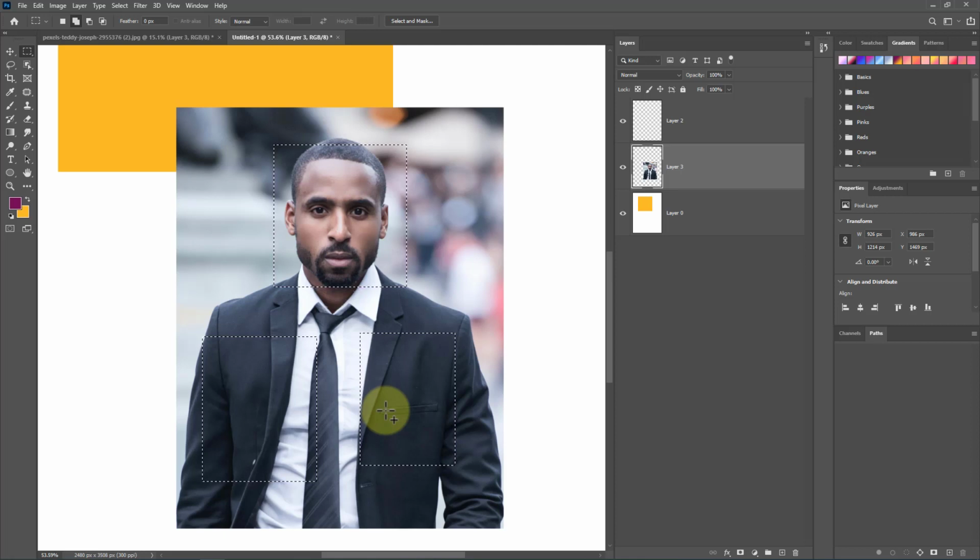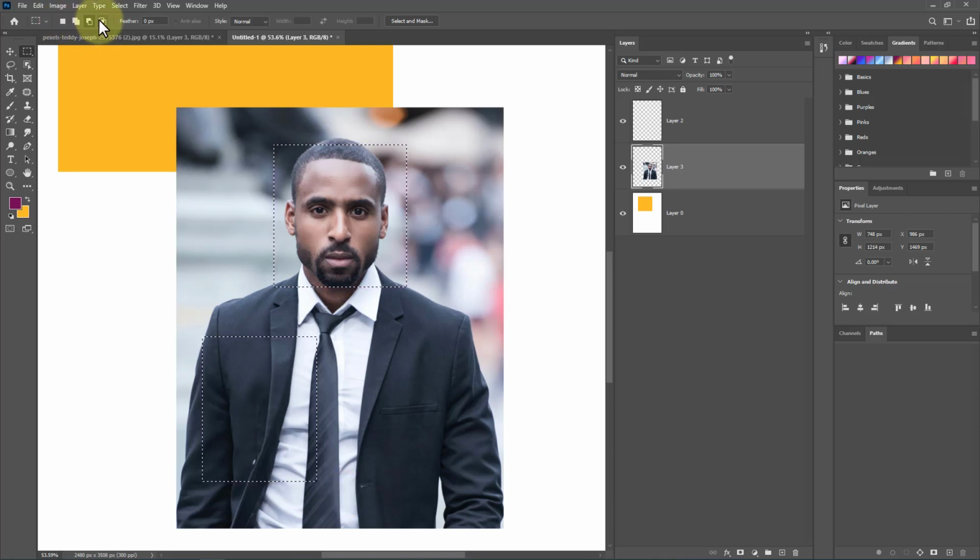If you want to remove some portion from the selection, then you need to take this one, called subtract from selection. Now if you select, that portion will be subtracted from the selection.